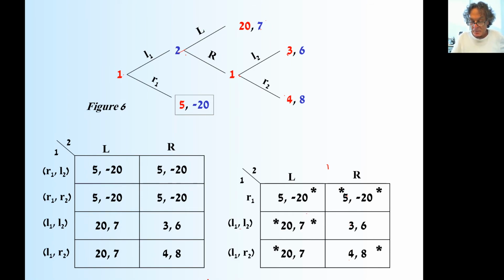So you have 2 equilibrium points. One of them is the perfect equilibrium, and this is the non-sensible one. But both of them are equilibrium points. As you can see, this is the equilibrium and it works backwardly. 1 here, compare 4 to 3, goes to 4. 2 here says, if I go R, I get 8. If I go left, I get 7. She goes R. If I go left 1, I'm going to get 4. If I go R1, I'm going to get 5. And this is the equilibrium payoff or outcome.